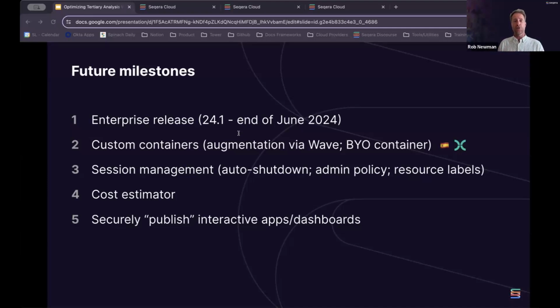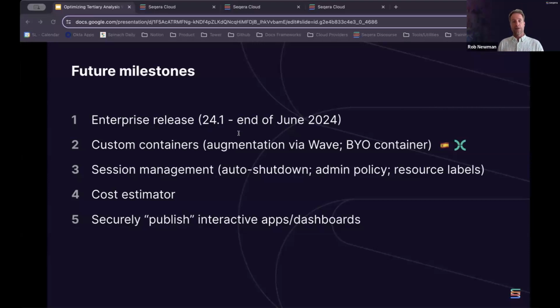Then it's moving on to a real-time cost estimator. So you or your administrators or your IT team have a real idea of the cost per hour of your running Data Studio session. In the example that Rob showed, he was using GPUs, a GPU-enabled compute environment, which is much different than the standard compute environment that's just powered with CPUs. So their costs will be very different.